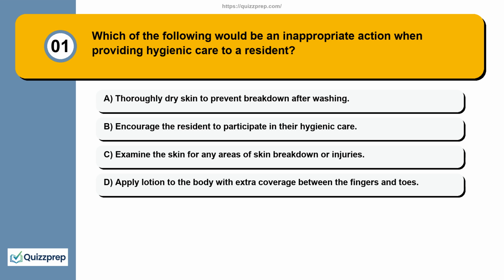Question 1. Which of the following would be an inappropriate action when providing hygienic care to a resident? Thoroughly dry skin to prevent breakdown after washing. Encourage the resident to participate in their hygienic care. Examine the skin for any areas of skin breakdown or injuries. Apply lotion to the body with extra coverage between the fingers and toes.